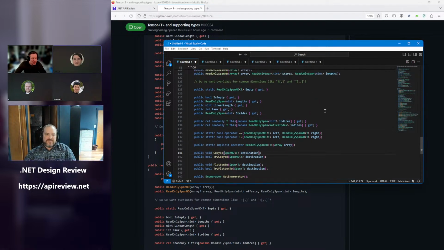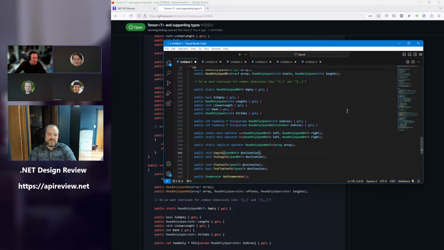The main reason we did it this way is because if we were to actually do this as strongly typed dimensionality, we would do it as a suffix. So we would have span 2D, span 3D, or we might have just called it span 2, span 3, much as we've done for things like vectors or various other types, Int32, Int64, Int128. And so when it came down to matching that pattern, we basically said, well, what can we replace 2 with that makes sense? And that basically came down to M or N.